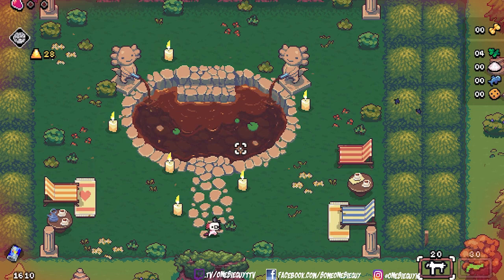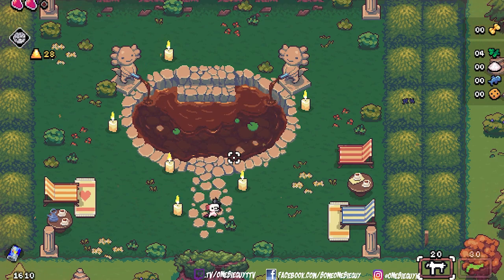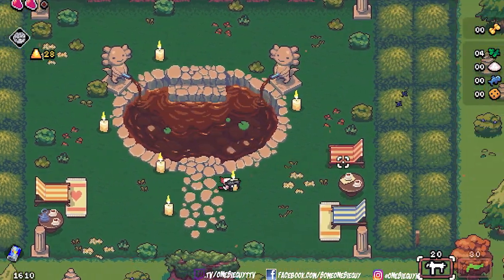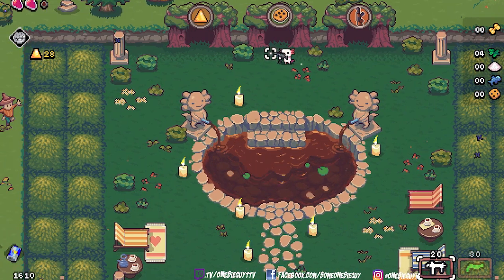The tea garden is them pissing into the tea. Okay, I can only drink once of their piss tea. That's really funny though. More weapons, cookies, all that. I'm gonna go for the cookies one.